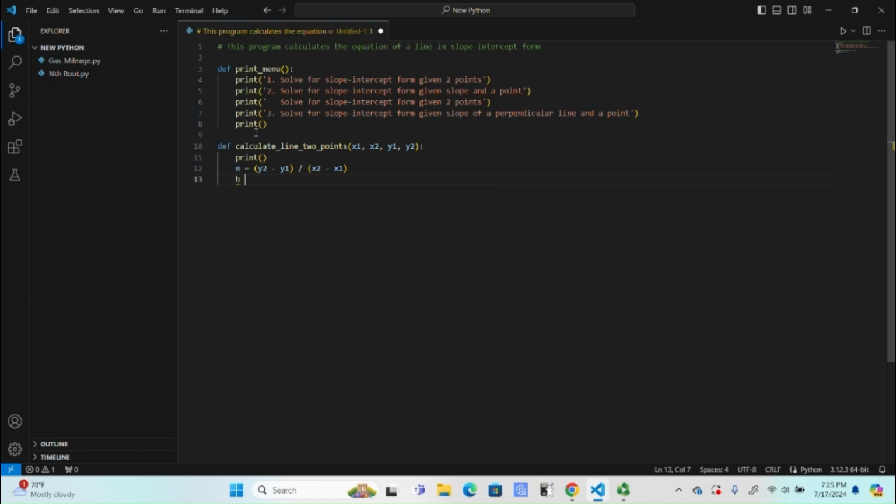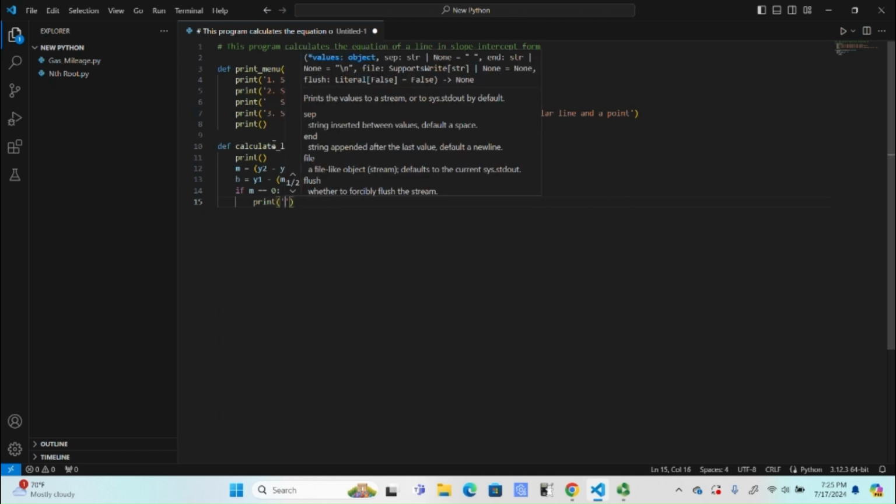So now we'll solve for b. b equals y1 minus m times x1. So that's what we simplified for b in terms of y1, m and x1, basically from the slope-intercept equation. So we're going to say if m equals 0, print, what?